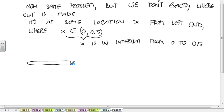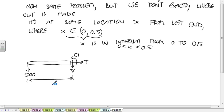So we know, generally speaking, the free body diagram looks like this. We know that there's a 500 Newton force there. We know that there's no 1,000 Newton force because we're only looking at X values between 0 and 0.5. We're not ever going to have square brackets, so another way to say this is X is greater than 0 and less than 0.5, but we're not including 0 or 0.5. So we know that the 500's there, we know the 1,000 isn't there, and we know that we're calculating T, V, and M. And we know that this distance is X.